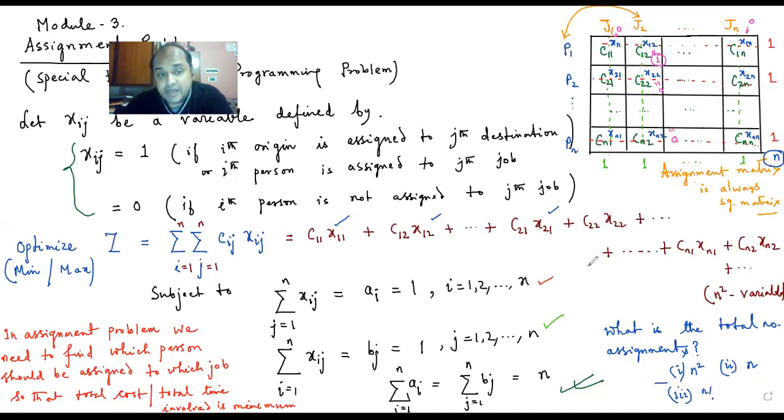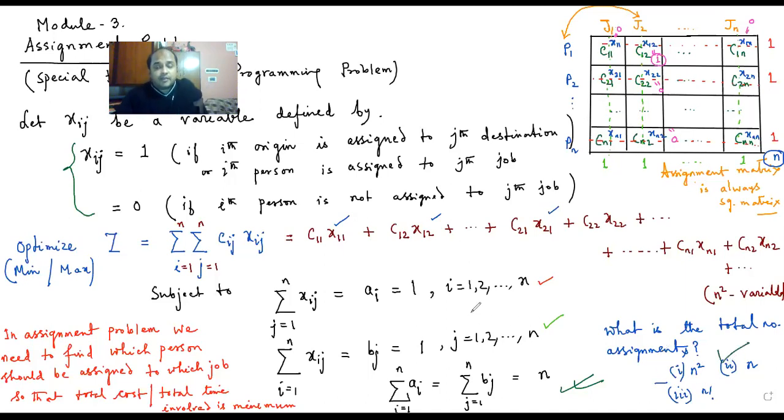Yes, sir. But just now you have told me that if x12 is 1, then in this particular cell other variables must be 0, and in this column other variables must be 0. But now you are saying the total number of assignments must be n square. When you are putting x11 equal to 0, that means you are not assigning anything. So n factorial. No, not n factorial. It should be n. Carefully observe.